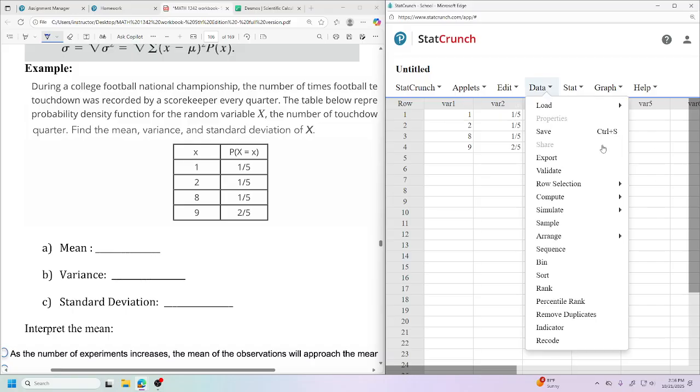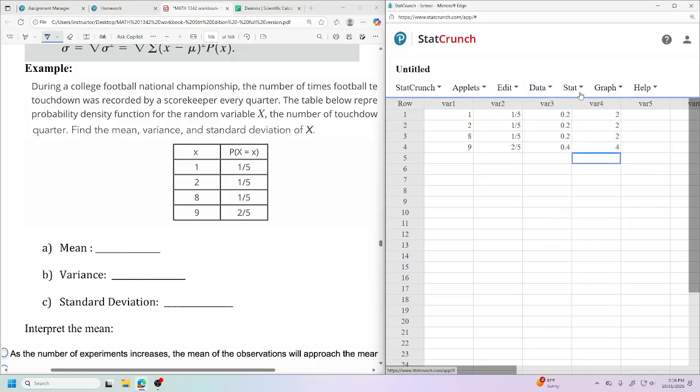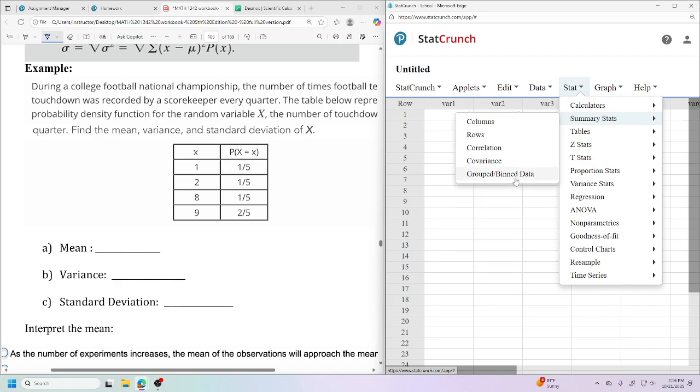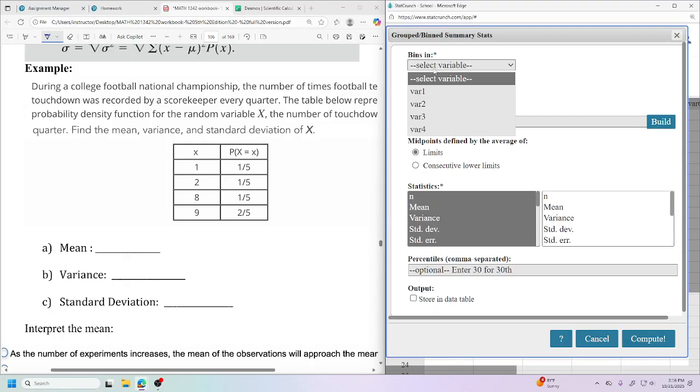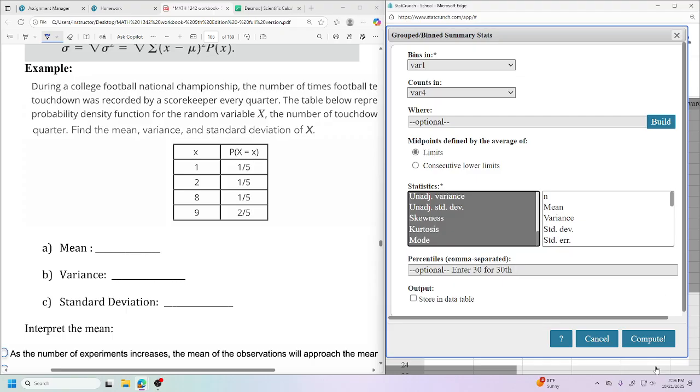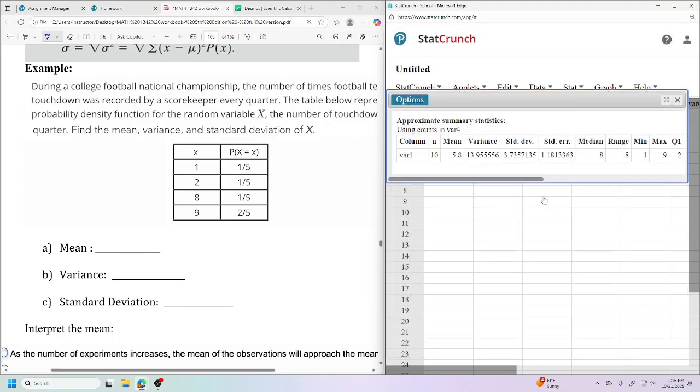So now I'm going to use 1 and 4. Stats, summary stats, group by data, because I got two separate columns. 1 and 4. Again, I want to select everything, and it should now work. It says find the mean. Easy. Got it. 5.8. I'm telling you, if you left a slash, it would be the wrong answer. I tried it. It does not work out.